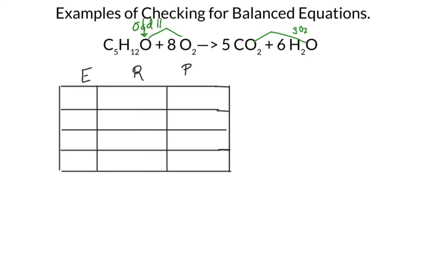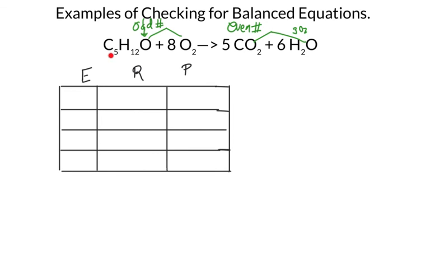So I can tell right away without doing any calculations that there's something wrong. One has an odd number of oxygens and the other one has an even number. So just as a quick estimate, we can see that this one probably is unbalanced. But we're going to go ahead and do the calculation now just to make sure that we have it correct.